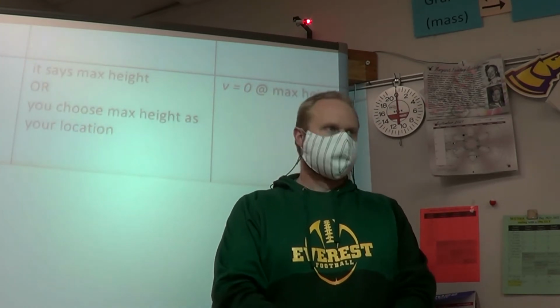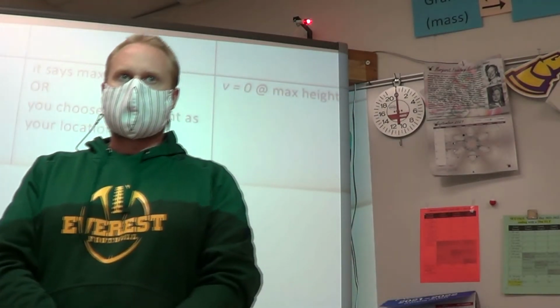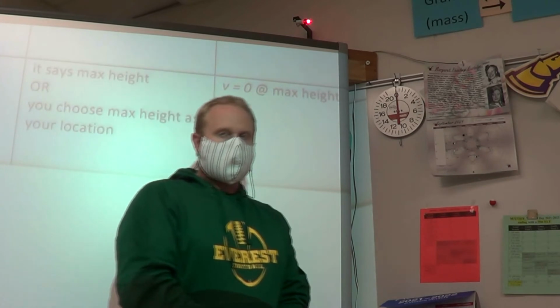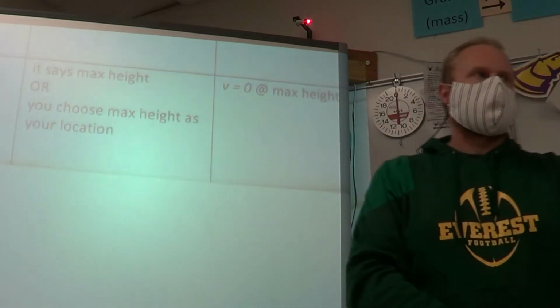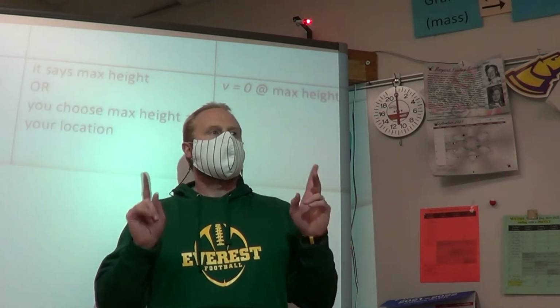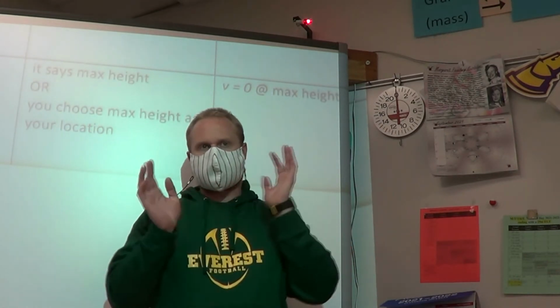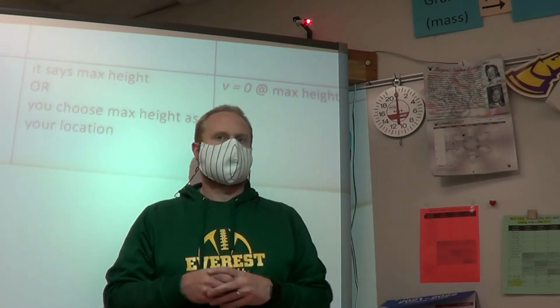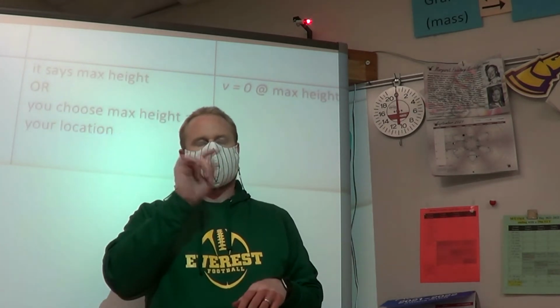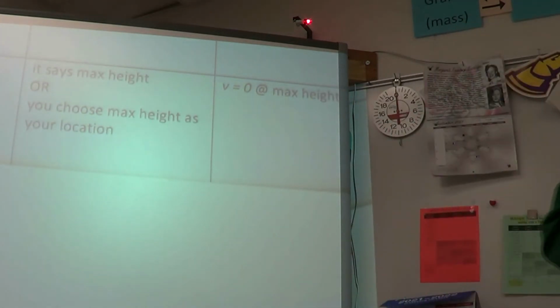Okay, so if the velocity at max height is 0, what's the acceleration at max height? It's one of those two. It's either 0 or negative 9.8 meters per second squared. And the answer is negative 9.8 meters per second squared. And 0 is a very, very, very common one. I want to talk about this now to try to get it out of your head. If the only force acting on an object is gravity, then the acceleration is down, negative 9.8 meters per second squared on Earth, right?